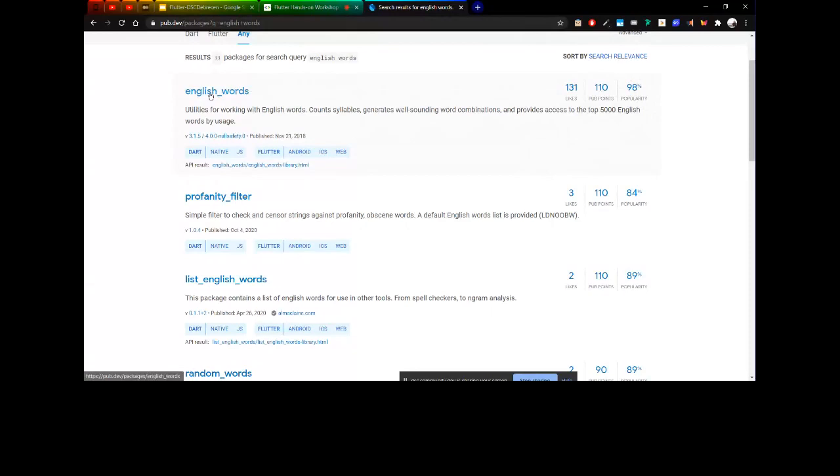What do I mean by a healthy package? A healthy package means that the maintainers are constantly fixing the bugs. That's why the community votes on the best packages. And there are 131 likes and 110 pub points.